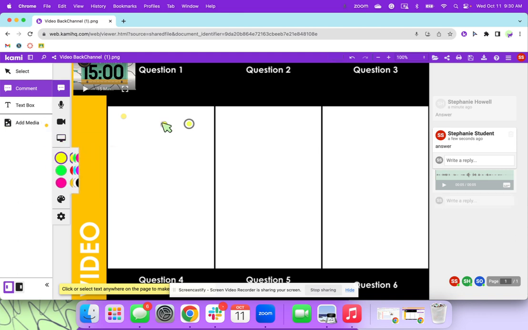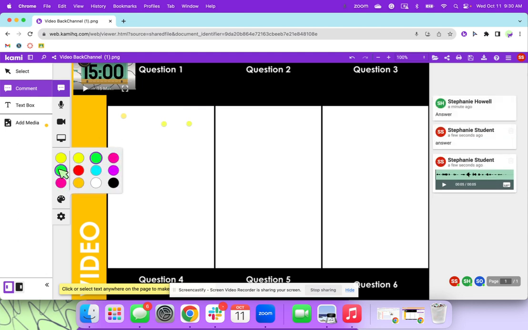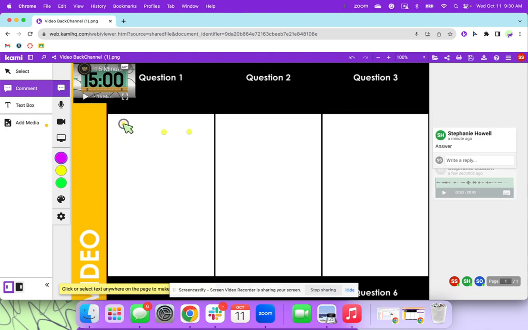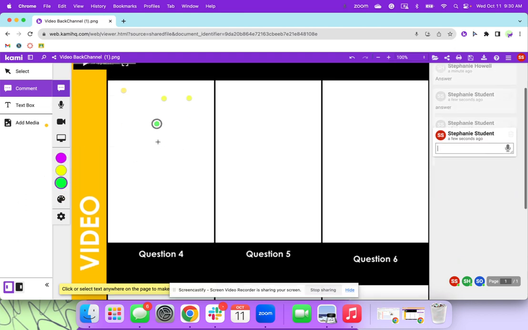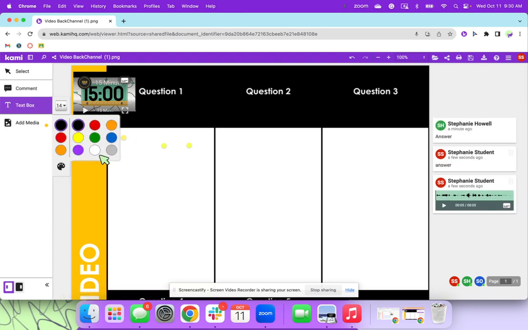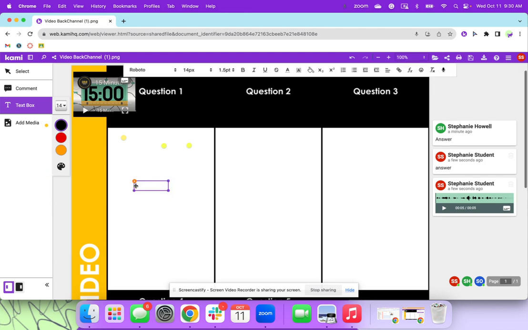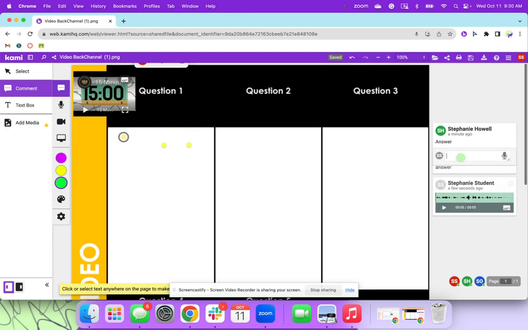Students can change the color of these little dots. So if you wanted them to maybe be in groups or something like that, you could say, okay, if you're group 1, I want you to change your color to purple. If you're group 2, I want you to change it to green. Okay, so whatever you want to do, that might be an easier way to keep these threads as well for students. Then again, I left the text box open for them so they could just type in these boxes, but I kind of like using the comment feature because it allows for these replies.